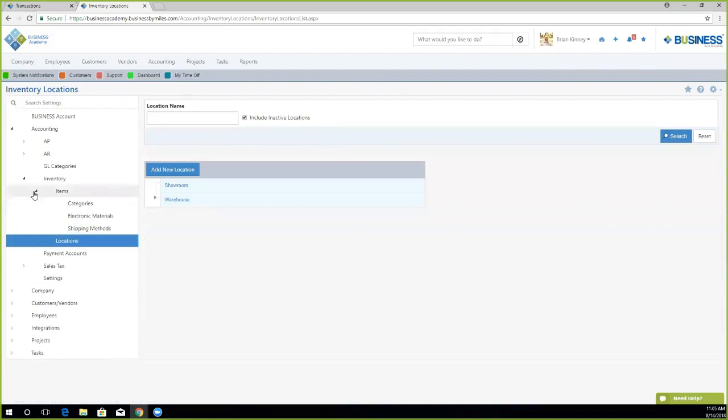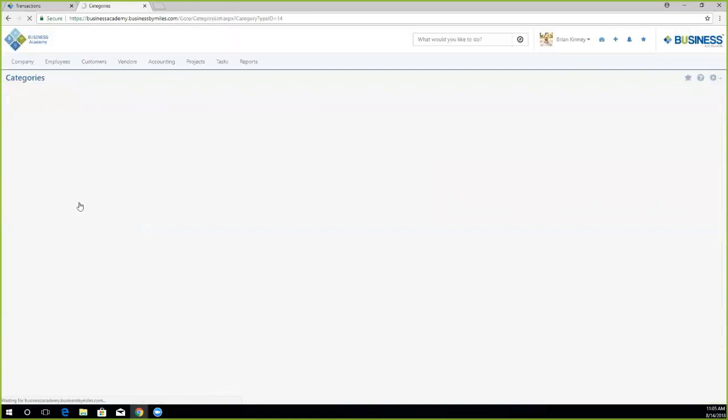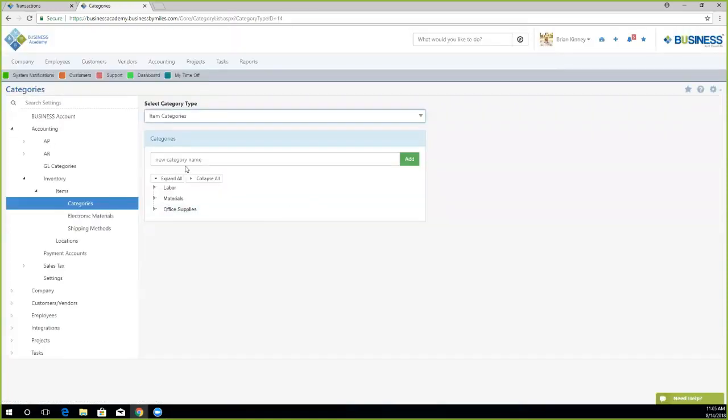Now, something else that we went through in our item creation are item categories. So if we want to categorize our items, we can use categories underneath items. And this will allow us to not only view our item categories, but also create new item categories. And we can expand all of these by clicking the triangles and show not only the parents, but also the child categories for all of our items. So you'll note that we have a labor item category with a child of consulting labor. Materials, we have parts and discount, and office supplies, we have lights.